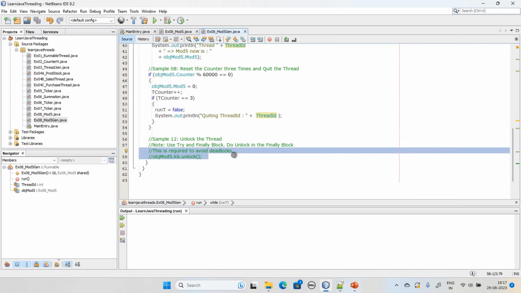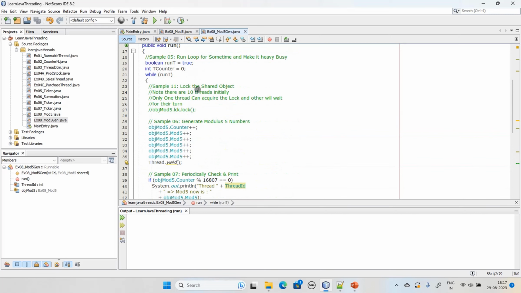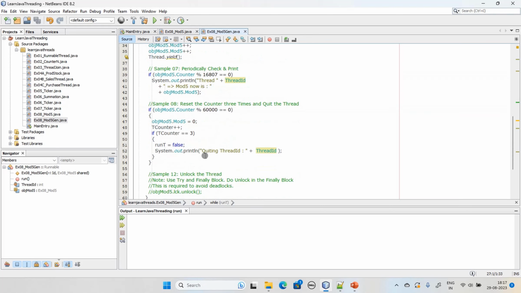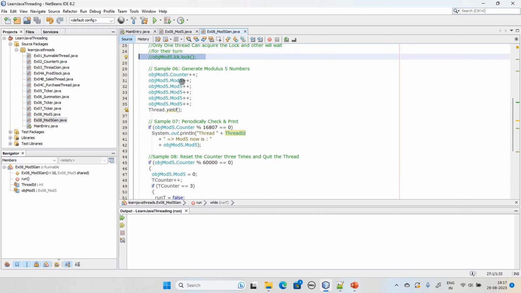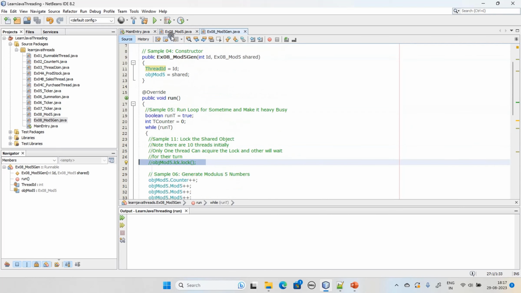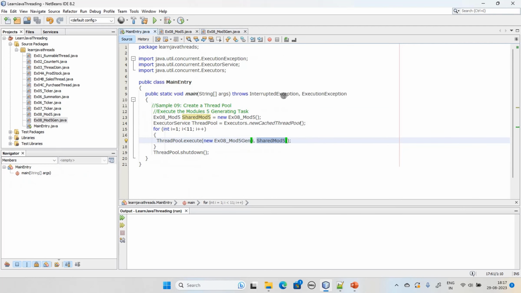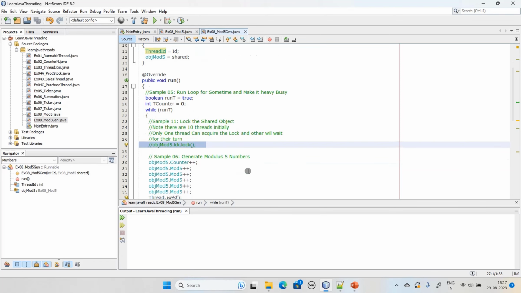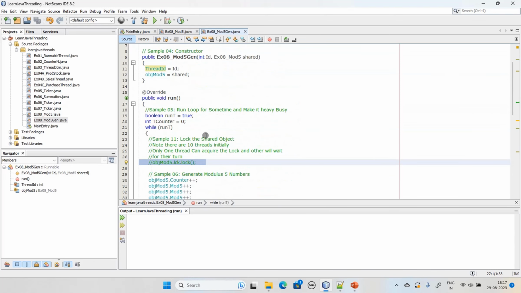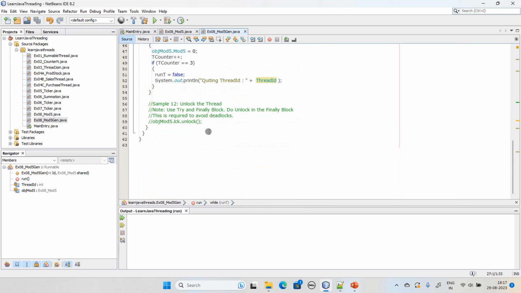So the lock and unlock is not useful at all, because in the thread start we are locking it and finally we are unlocking it. If that's the case, then we should have used a single threaded executor, right? But just for experiment purposes, we are using the lock and unlock towards the top and bottom.